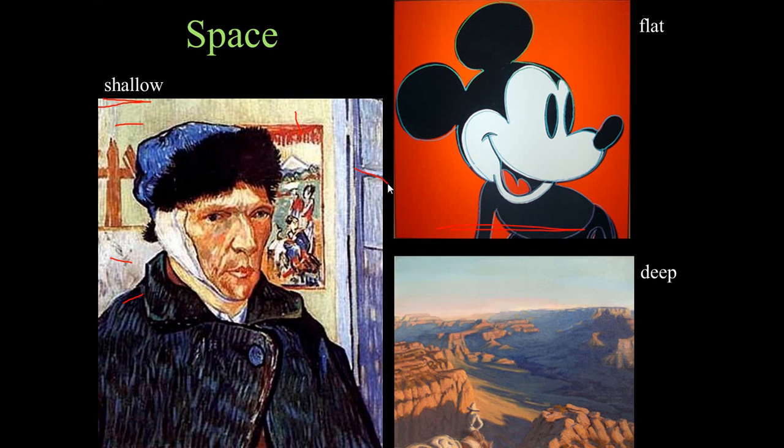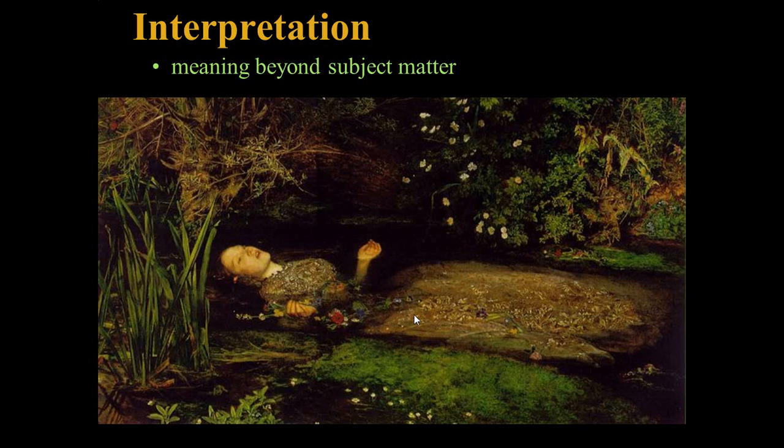Versus the landscape in the lower right, which gives us what we refer to as deep space. You have the figure here, and then the mountain ranges. So you have a layering of objects, in this case, land. But there's a sense that you can really roam around and go deep into this image. So when you're looking at an image, space can help to indicate some things too, in terms of interpretation of the story as well.